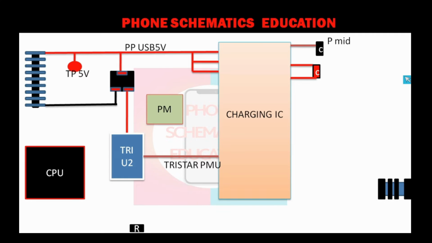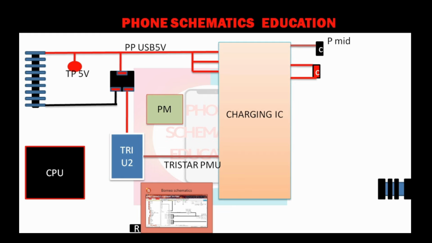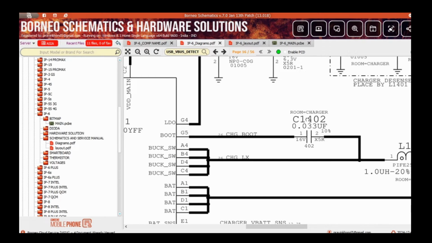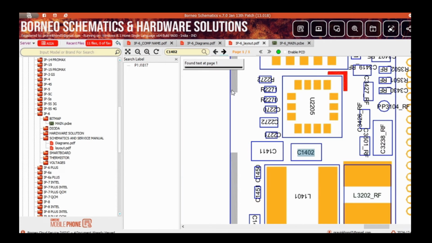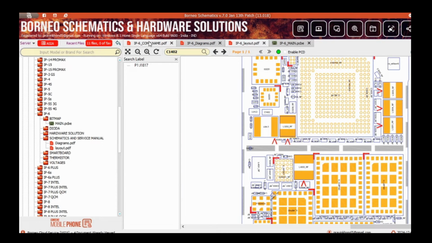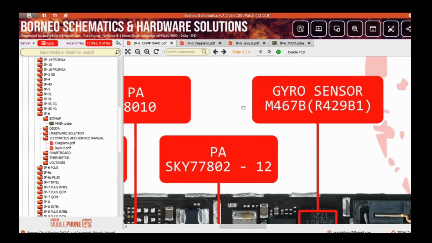Now I will show you where this capacitor is. I already explained this capacitor in a previous video, but I will show you again, right? So in the layout, next, near the baseband IC component, and this was the baseband IC.